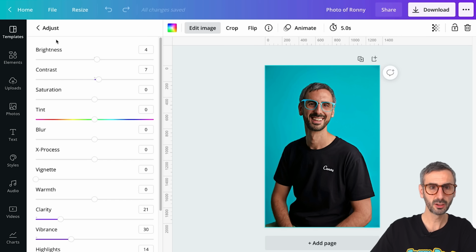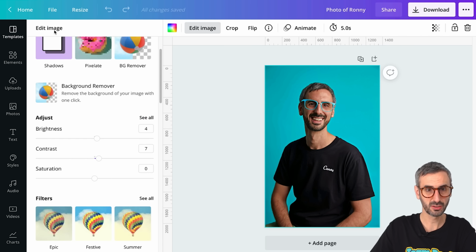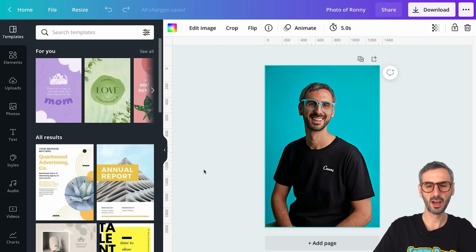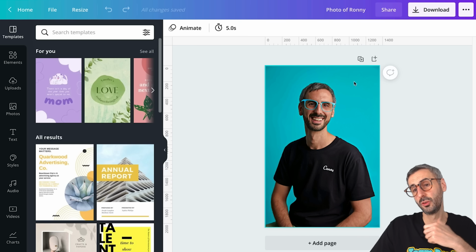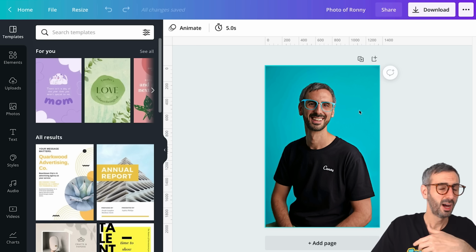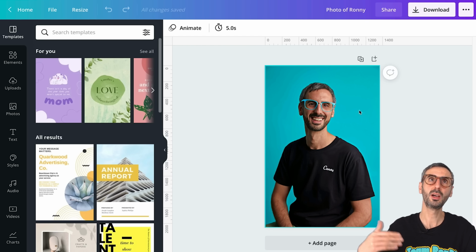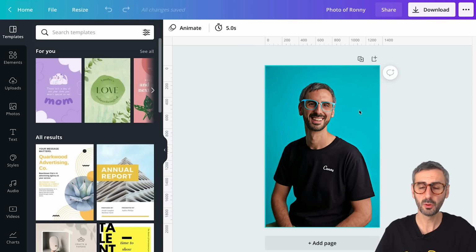Okay, so for that, I'm going to get out of the adjust panel right here. And I'm going to get out of everything, clicking out of the photo. I'm just here in my editor and you can see the photo right here. We are still in the document that has the exact dimensions of this photo. So from here, basically, I have different options. I can work on this document, or if I know what I'm trying to create is an Instagram post, for example, or an Instagram story, I could resize.